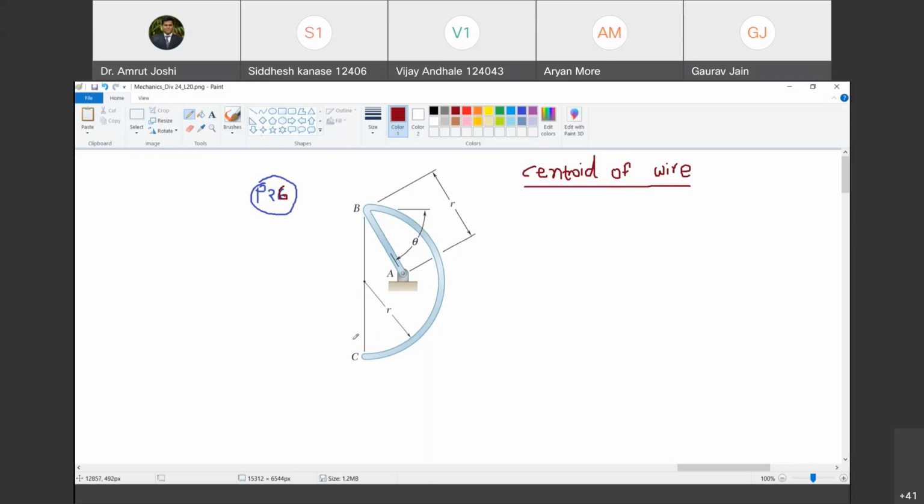So an object like this is given. We will take some values, so let us call this R as 100 inch, or let us call it 400 inch. Are you with me? Yes, sir. So the radius is 400 inch, and let us call this angle theta as 60 degree. Happy? Yes. Okay. And now you have to locate the centroid of this figure. Forget about the support.